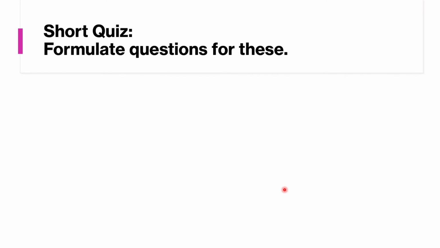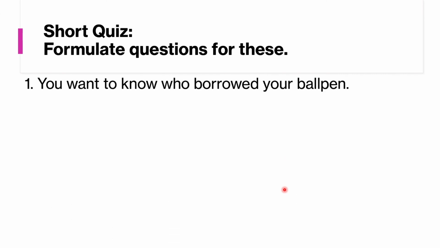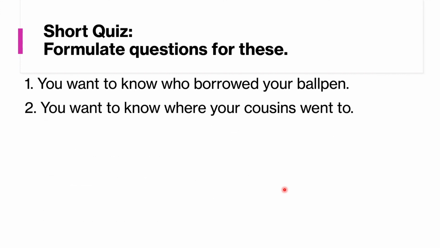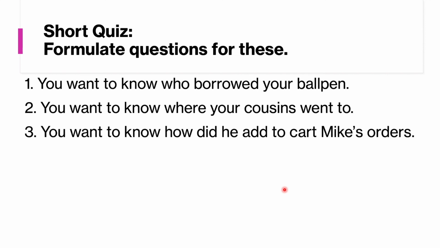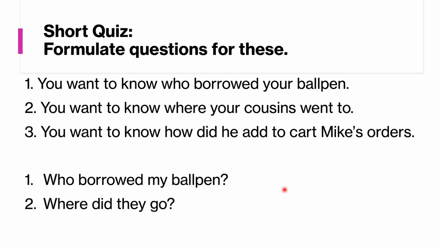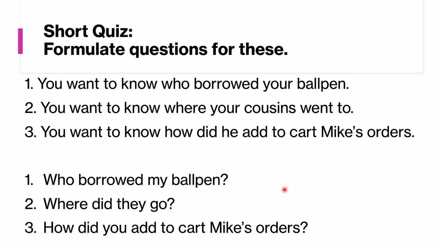Okay, formulate questions for this. Number 1, you want to know who borrowed your ball pen. Number 2, you want to know where your cousins went to. Number 3, you want to know how did he add to cart Mike's orders. Okay, take your time. Let's have the answers. Who borrowed my ball pen? Where did they go? How did you add to cart Mike's orders? Okay, are you correct in all this?